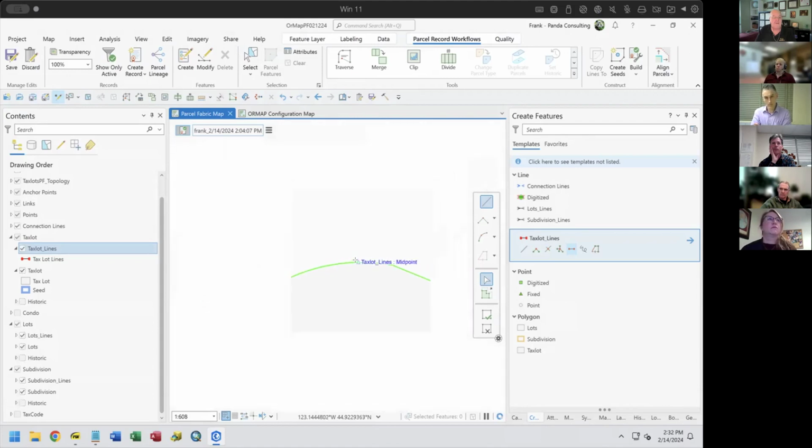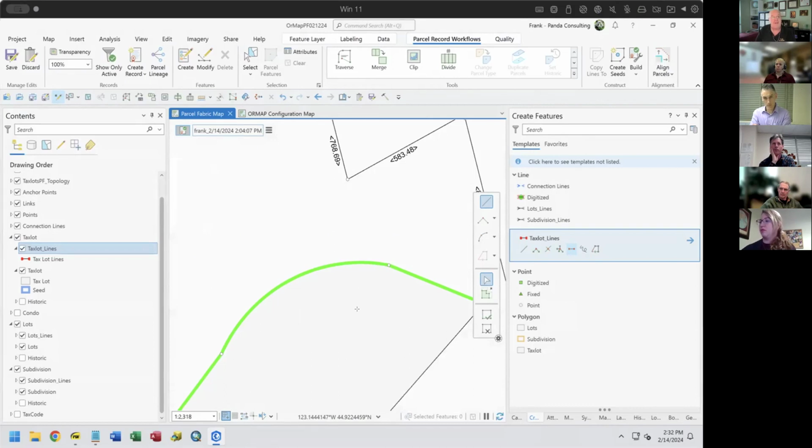and again, you'll often hear me say, is it worth the squeeze? At the beginning, is it worth it to clean this up, or is it more important to get it into the fabric? The reality is, it's best to get it into the fabric and then have the ability to clean it up. So once it's in the fabric, as you can see now, these polygons are built in the fabric. Now I can go and clean them up.